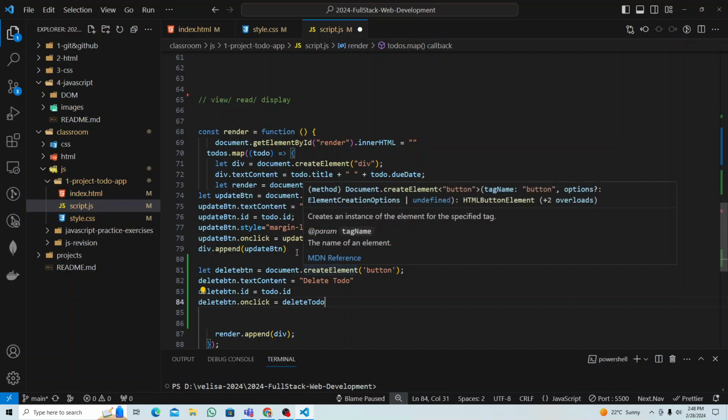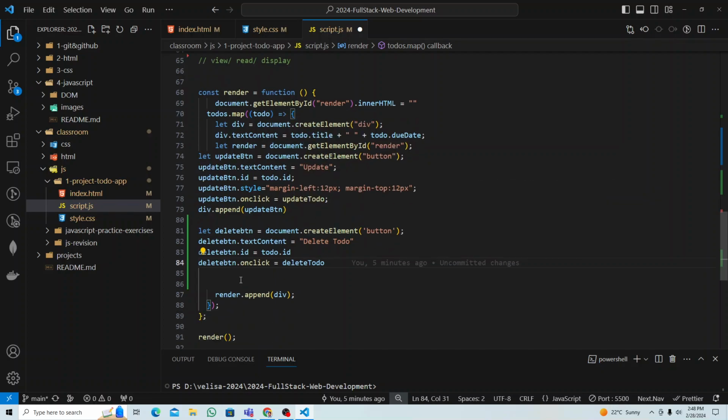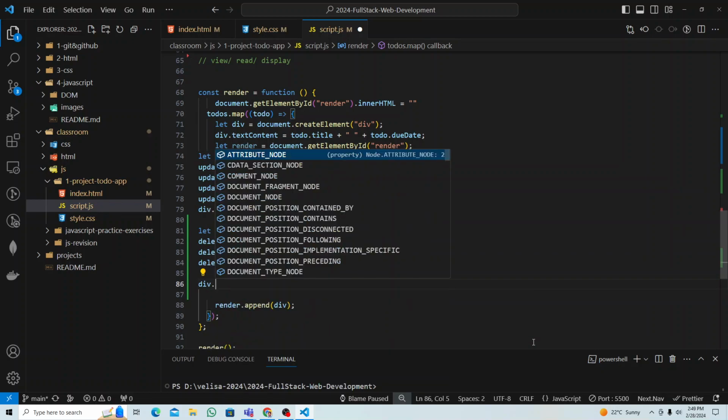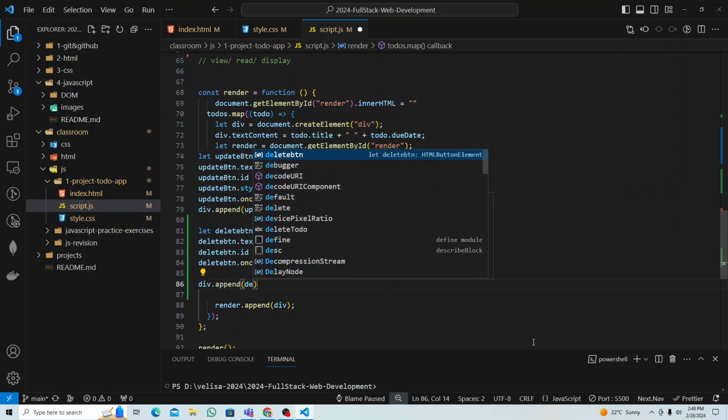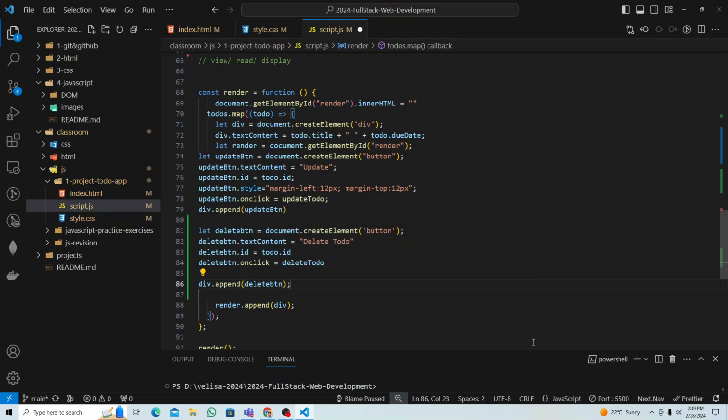Good. So almost done. Now we just have to render that delete button inside our div. So same like here, you can call again the div dot append, and that will be delete button. Good. Same process. There are only a few things always repeating.